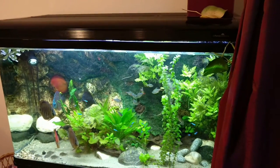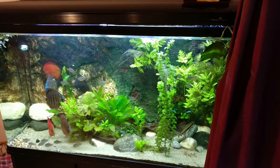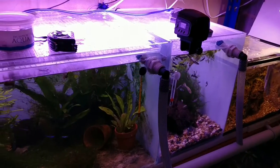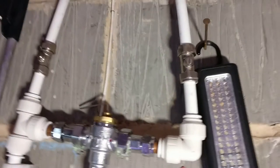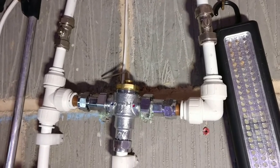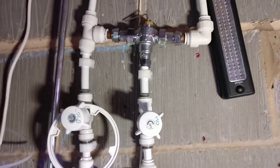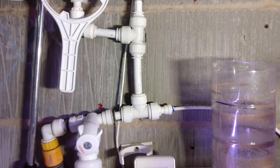I run them all at four litres a minute when they're on. I just keep them in this box to keep the heat in and to stop it freezing during winter. That's the one I use for my display tank. When I need to use it, it's always on - I've got a tap in the box itself. You've seen some of my other videos of filling up the tank.